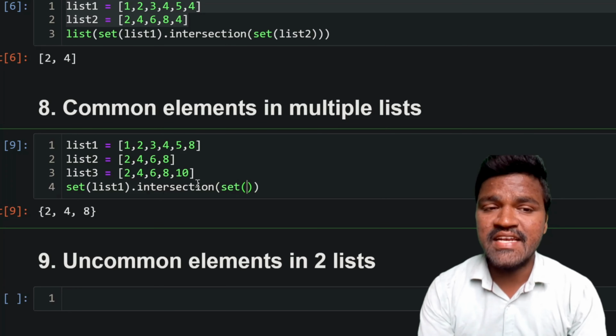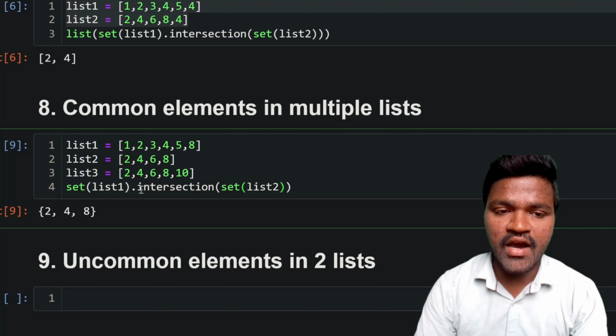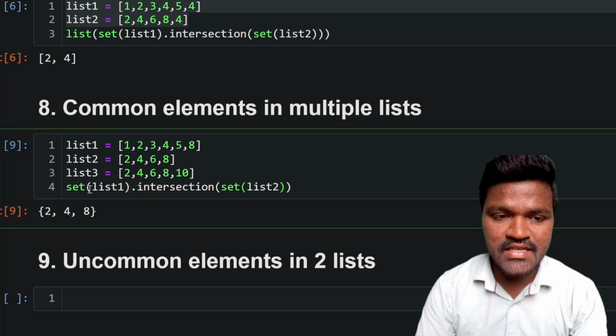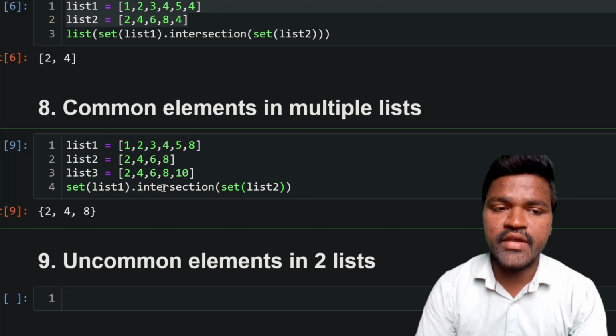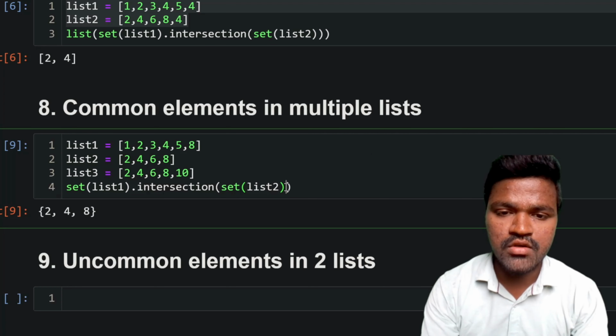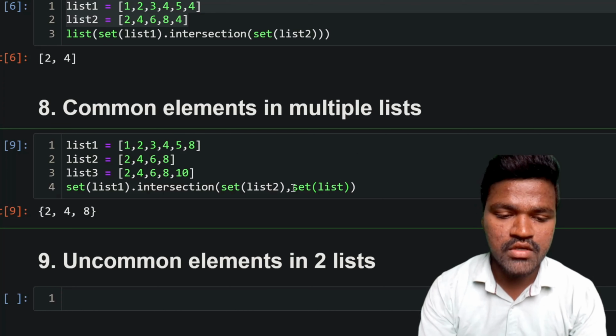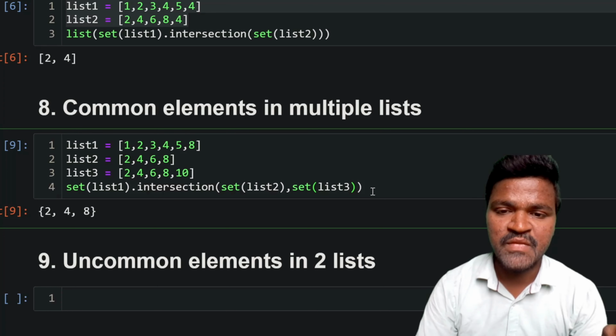I will be using set here. So I will be passing list 2 to set so that we are able to get a set from the list, right? So that is what I am doing now. So now we are getting set 1, the set of this particular list 1, and the set of this particular list 2. We need to include this list 3 also, right? So for that reason, I will be including list 3 also by converting list 3 to set. So I will be mentioning list 3 here.